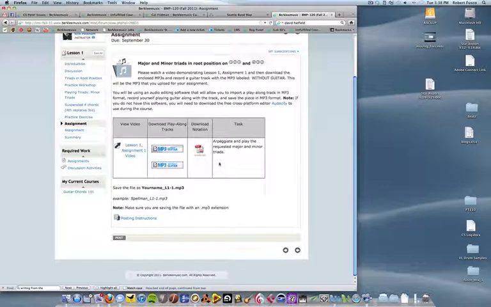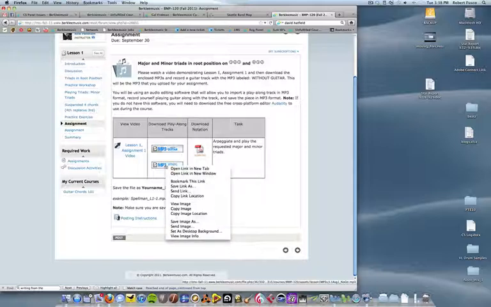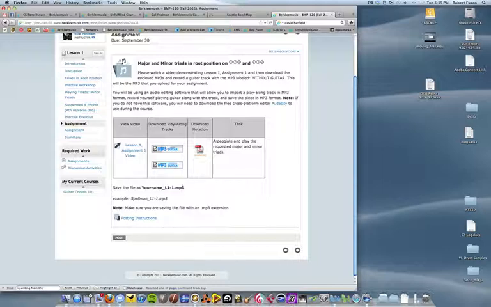All right, so to start your assignment, you'll first want to go to your assignment page here and download your MP3. So you can specify exactly where you want to save it, it's best if you right-click on the link for the MP3. On my browser, it says Save Link As. If you're using Internet Explorer, it's going to say Save Target As, but it does the same thing. So you want to select that.